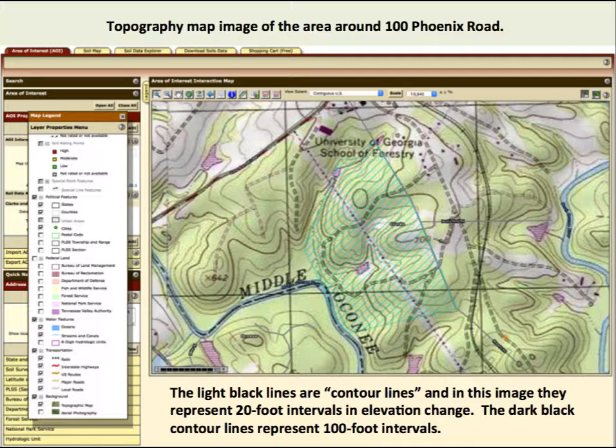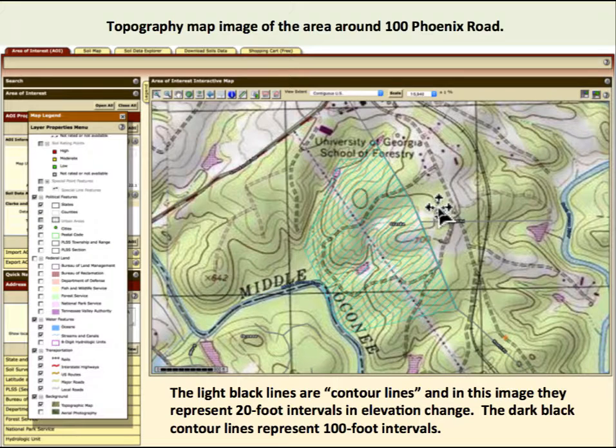This is our area of interest now identified on a topography map instead of an aerial photo. It's 100 Phoenix Road in Clark County. Several things you need to notice about that. The most important are the dark contour lines, as they call those, and they represent 100-foot intervals.